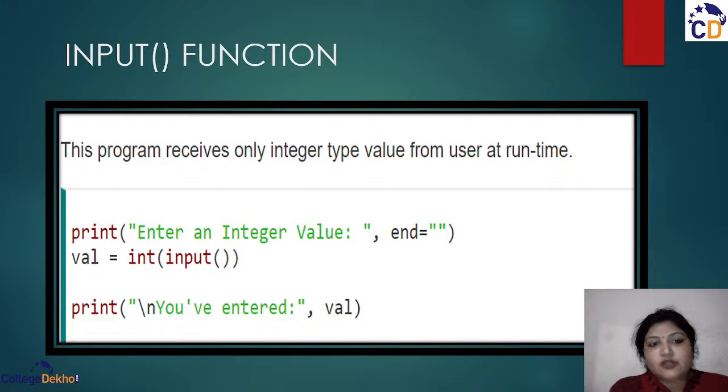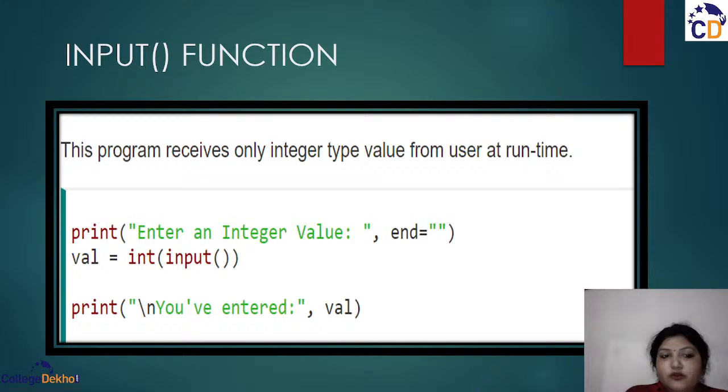Again I have used the print statement for printing the message on the screen, right? After that, I have taken a variable which is storing the value that is taken from the user by calling the input function. Again, by default, whatever is taken by the input function is in the string format. If I want to convert it into another data type, I can directly write the name of that data type in front of the input function.